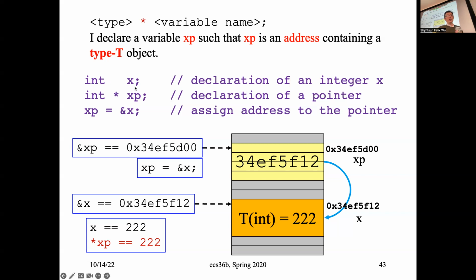Now I'll show you the example. The first one is int x. That means it is an integer variable. It's not a pointer. The second one I declare is called xp, which means it's a pointer. xp is probably a pointer to x or something like that. When I define a pointer, I haven't given it an address, so the pointer is usually 0. By the way, even this is not guaranteed.